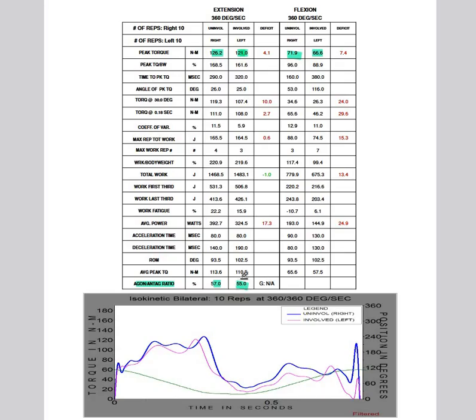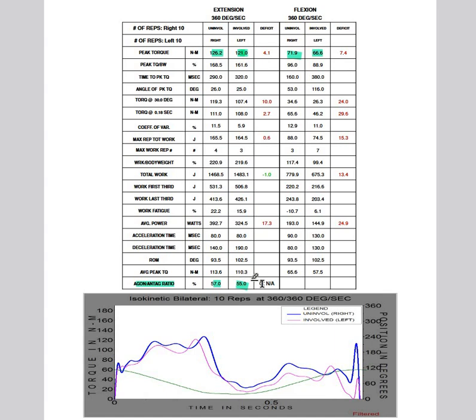Remember that these are unilateral assessments, i.e. they are assessments of muscle function, agonist-antagonist function, on a single limb, the left leg and the right leg. It's basically comparing the muscles front to back that perform opposing functions.